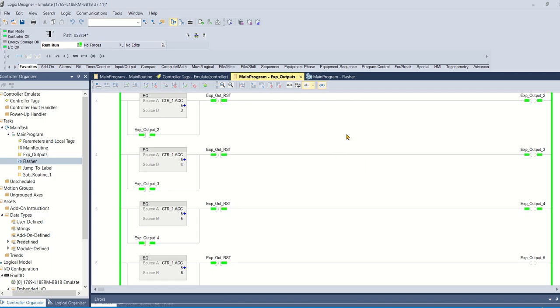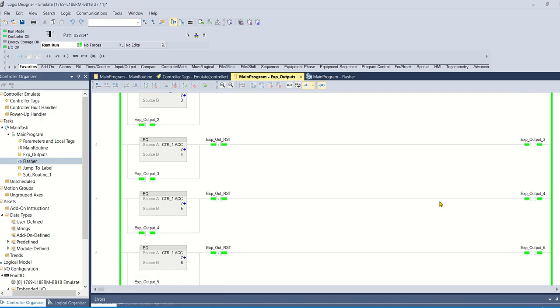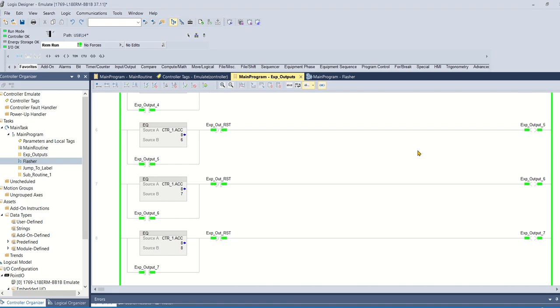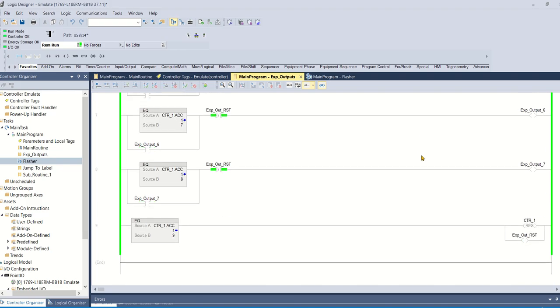So this is a sequencer using a counter and an equal function. So we could actually use this as a step sequence too, that when it's in step 1, step 2, step 3. There have been programs I have been familiar with that use counters as sequencers. So sometimes this is an easier type of sequencer to troubleshoot than the sequencer function. Just want to show that this is another way to do it. So right now you should be seeing all your outputs coming on, and you should be checking your MicroLogix to see if those inputs are coming on.